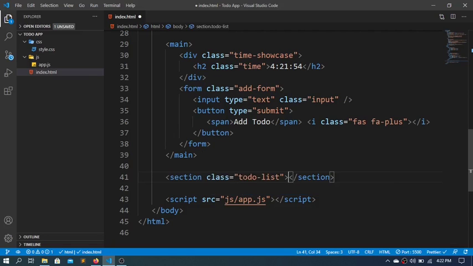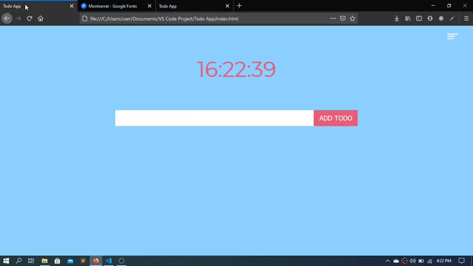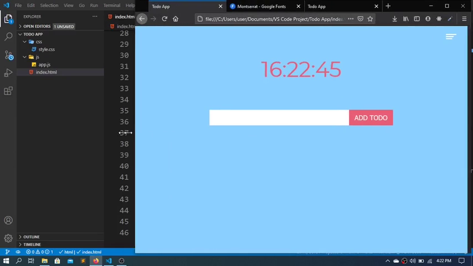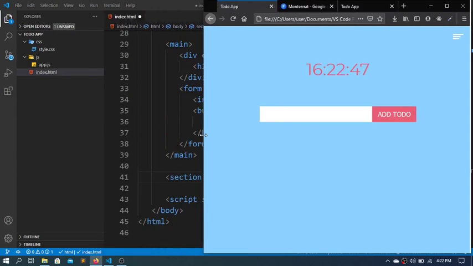And I forgot to show you guys the responsiveness. It is very, very responsive. On smaller screen it looks like this. Let me just show you. So on smaller screen it looks like this. So the heading gets reduced and it looks like this.